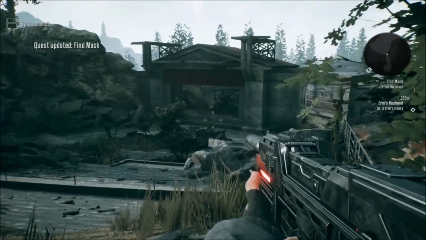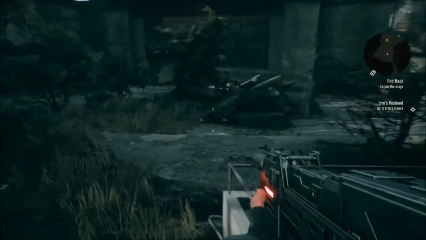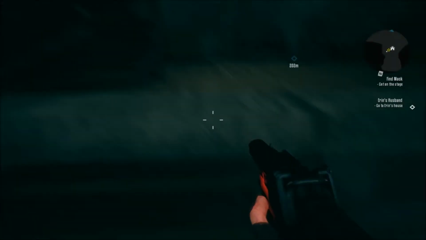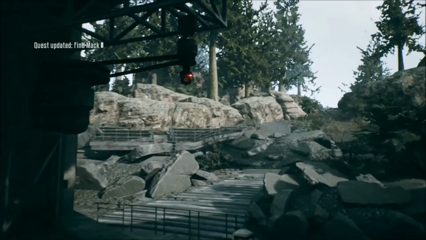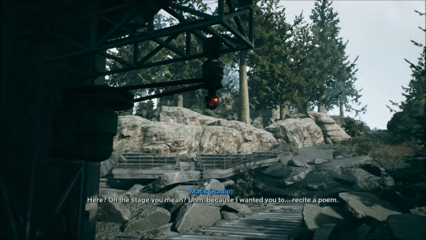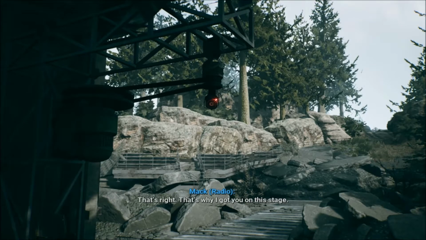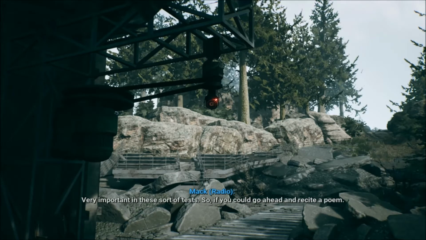Great, you're here. Get on that stage, quick. Why? I don't want to. What are you gonna do to me? You're gonna make me dance. I don't want a tap dance. Okay. Good. Now wait here for a moment. My patience is wearing thin. Why am I even here? Here? On the stage, you mean? Because I wanted you to recite a poem. That's right. That's why I got you on this stage. To invoke the fear of public speaking in you. This will allow me to check your emotional response. Very important in these sort of tests. So, if you could go ahead and recite a poem.